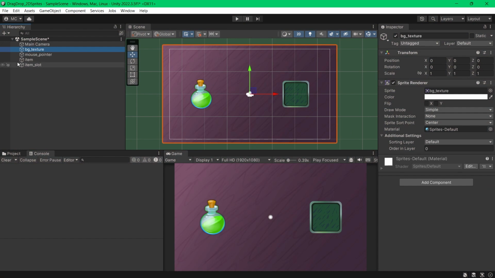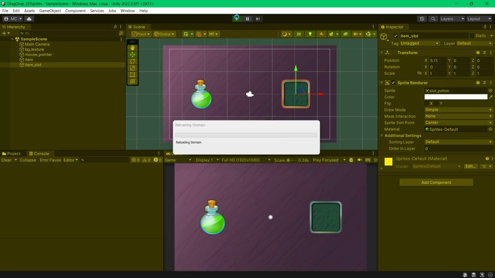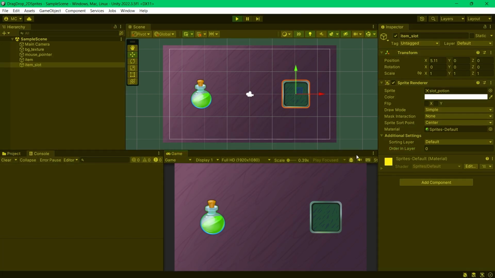Simply I'm going to change the bg texture order to -1, and the slot would be in 0 position. Right now, if I play, you can clearly see that if I drop this item closer to the slot, it is sticking to that position. So now also we can drag this item.